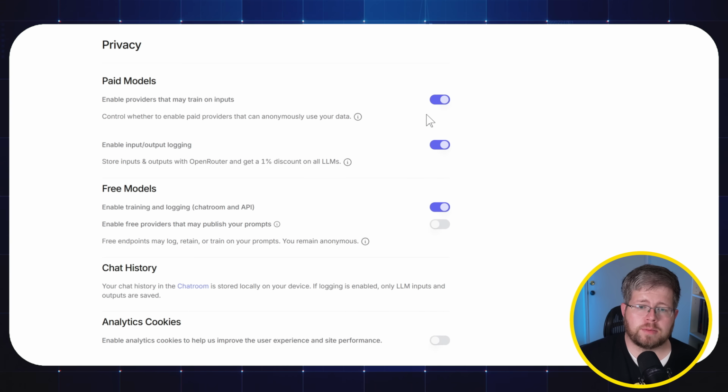Because I understand how large language models work, I have zero concerns with it seeing what I'm working on and that being used in its training data. I have absolutely no fear around that. And I don't think anybody else should either, unless you work with very sensitive data, like things like security numbers and stuff like that. In that case, of course, you would want to have everything walled off so nobody can see or train on your data. But I just wanted to point out that you do have that option to turn off the training if you want. And that goes for both paid models and for free models.